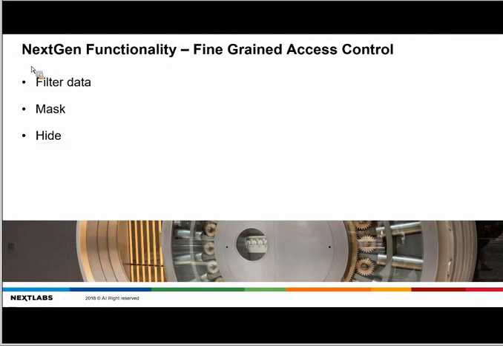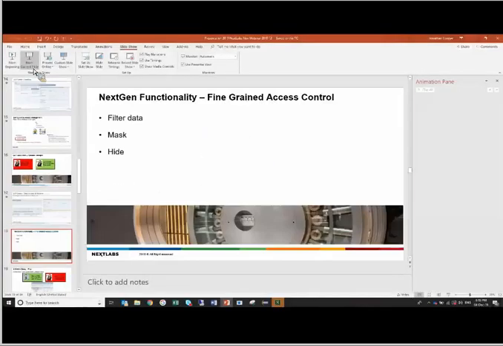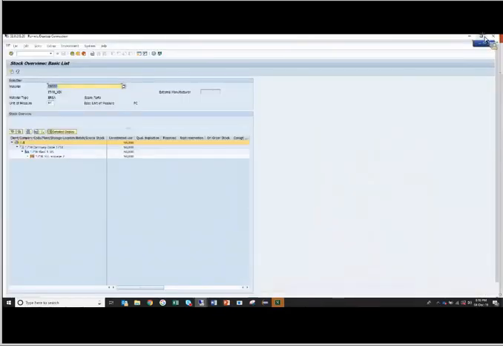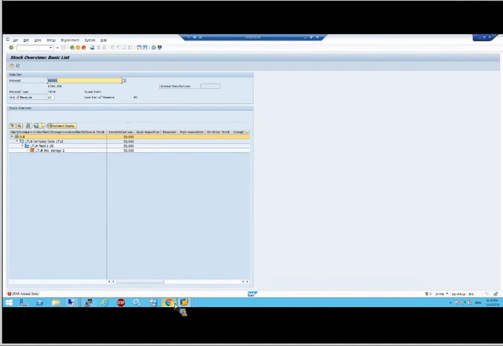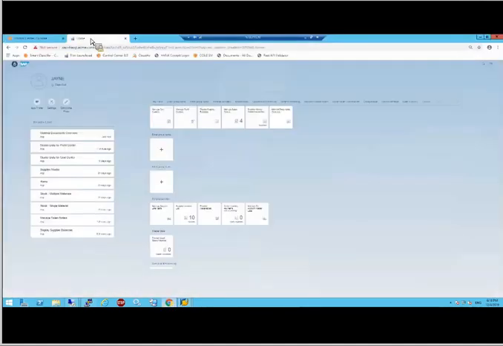And then we also talked about role-based access control. I mentioned it's allow or deny. You can access the data or you can't. You're in, you can do pretty much anything. Well, we can take it a step further. This is what we call fine-grained access control. We can filter data, we can mask data, we can hide data based on any of the user attributes, the actual content of the data, or the location. So I'll show you a few examples of this now in the demo system.